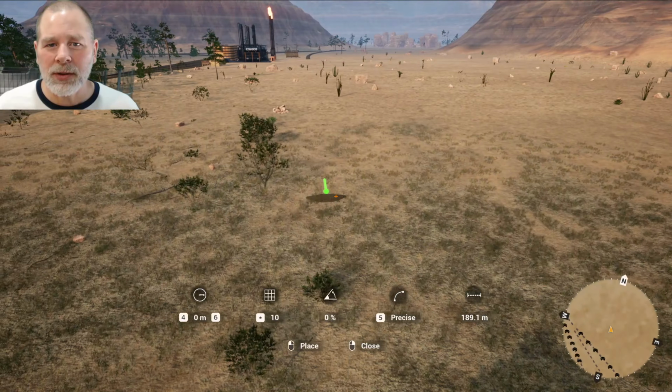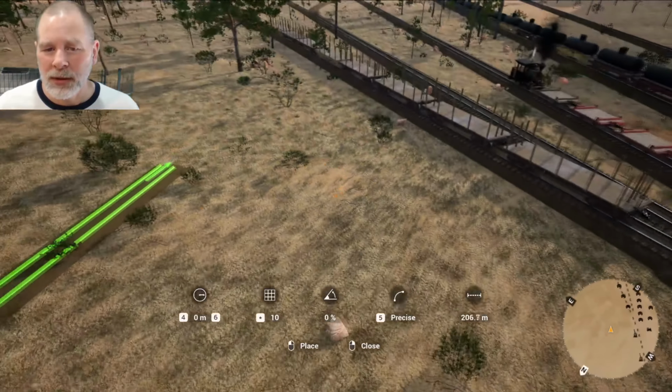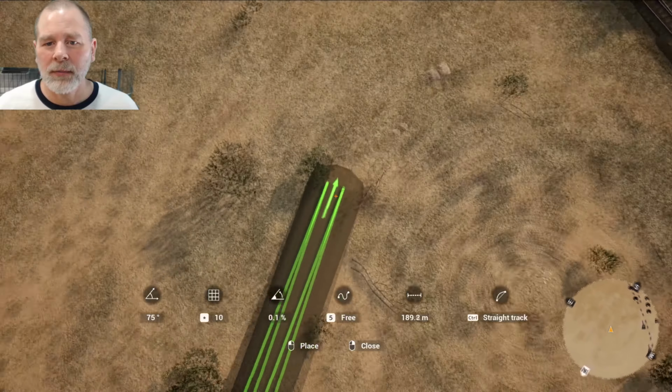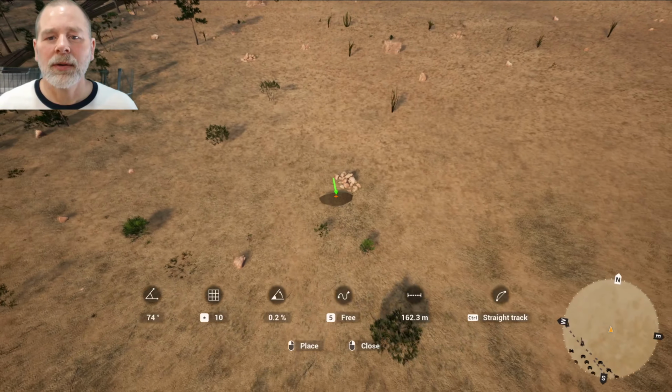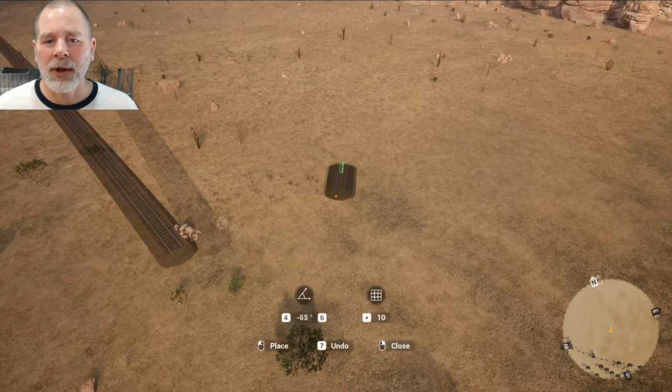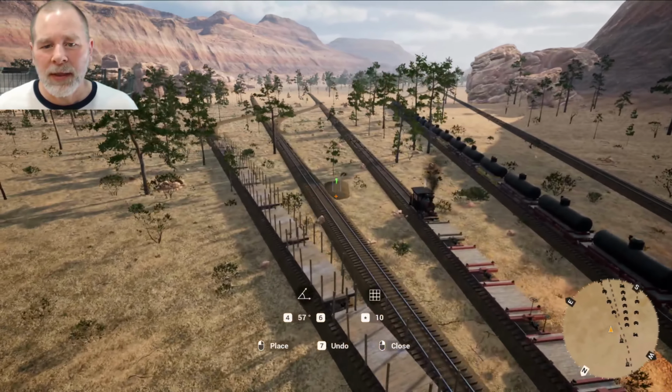So I want to bring it over this way a little bit more, right? So if we turn that off, see, can we bring it like over here on this side of the tree? Yeah, there we go. Okay, and then we're going to get rid of these cars off of here.